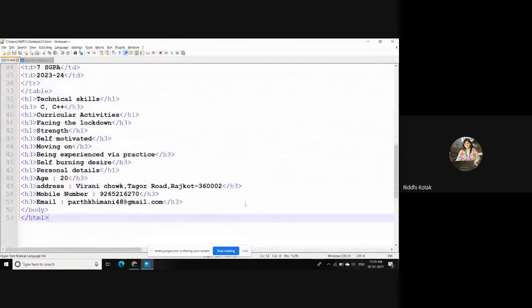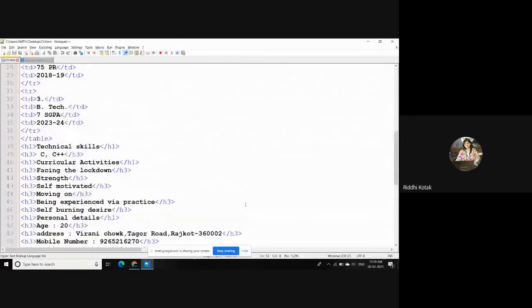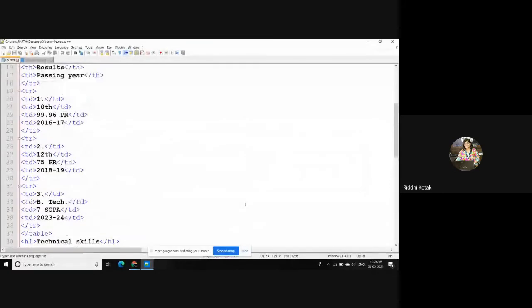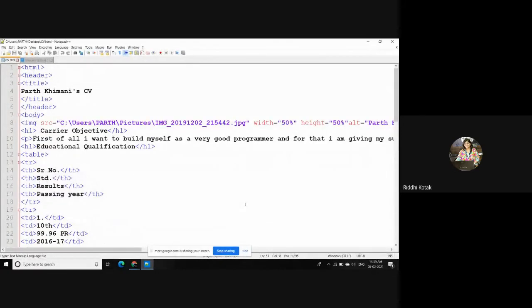Just go to the above part, the first one. Yeah. So the first thing we have discussed, right? You have to add the title of whatever you are doing. So Parth added that, right? This is the basic structure. In the head, you have to add that. Then in the body part, you start building this. So first, I told you that you have to insert the image. So he has done the same thing.